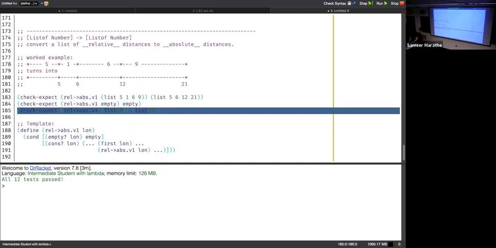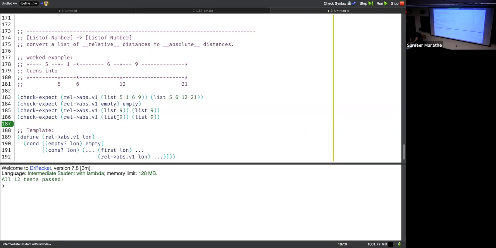Okay. What if I add one more? To travel from A to B takes me 6 miles. To travel from B to C takes me 9 miles, right? So what is the distance from A to C in total?